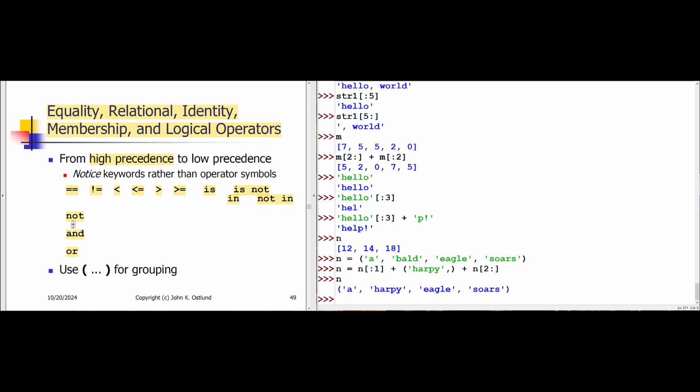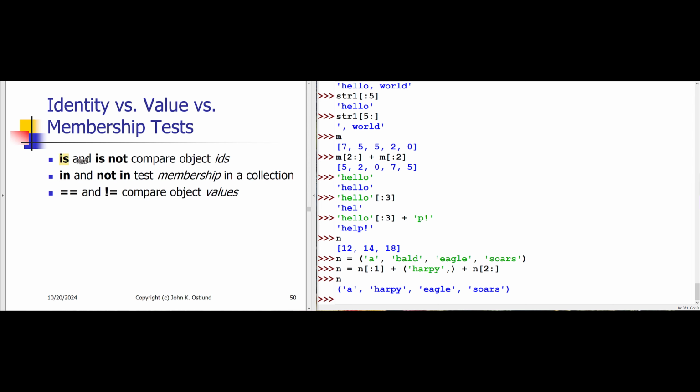Not is next lower, and then and is lower than not, and or is lower than all of these other things. We can use parentheses for grouping all of these comparison operations and logical operations, just as we can use parentheses for arithmetic operations.